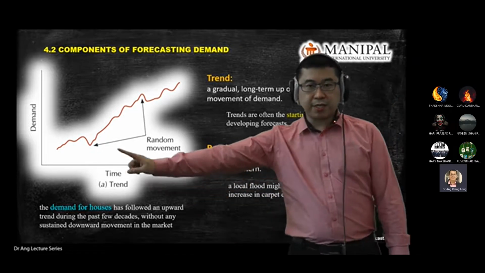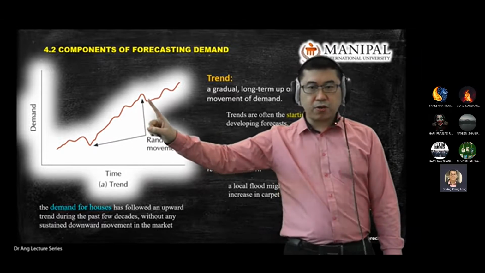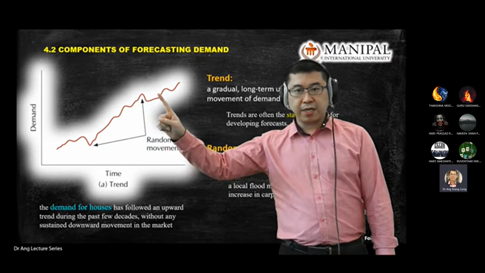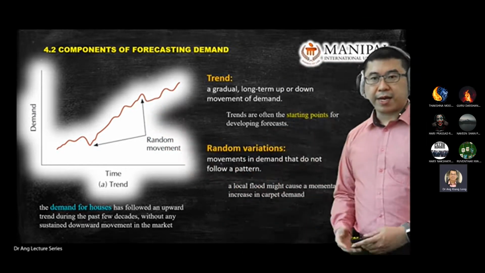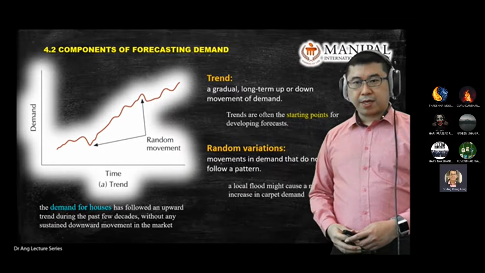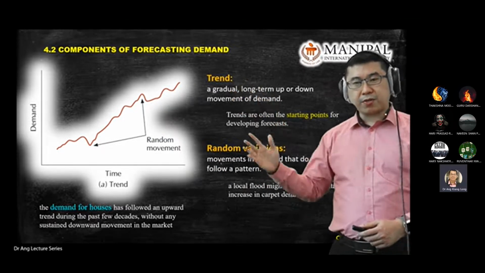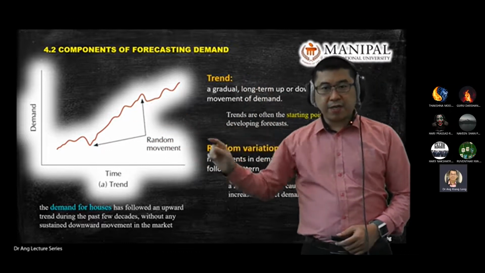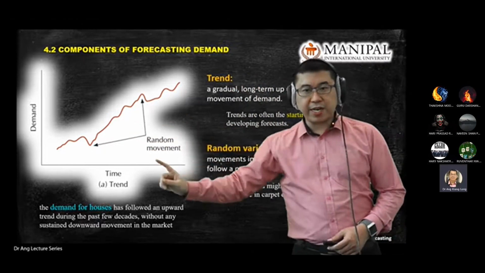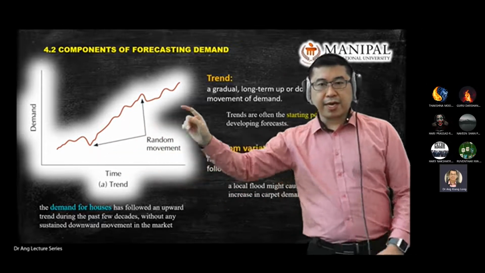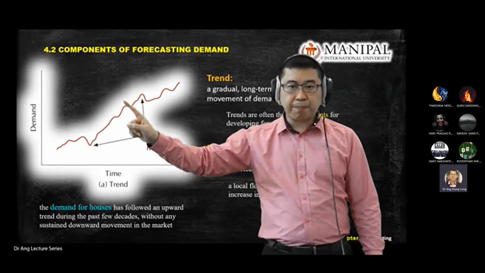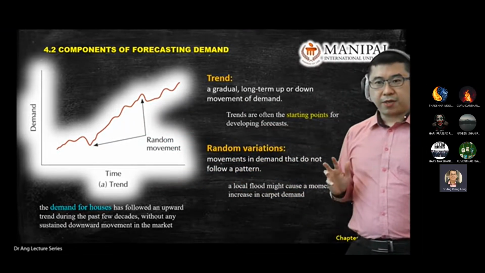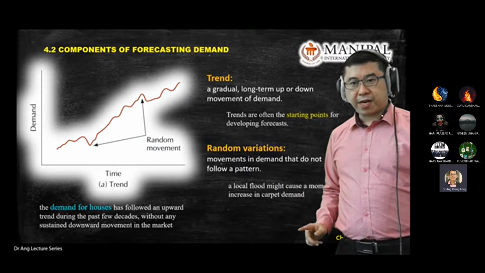So you will see a certain jump of the sales and then go back after certain months. After 2 months or 3 months, it will be gone, and it will continue with the other pattern or trend that you see. Okay, so these are the terms that you see in forecasting. Under trend, inside the trend graph, you will see a random variation or random movement. And the reason that contributes to this random peak here is because of the sudden changes of the scenario. For example, flood and all this.